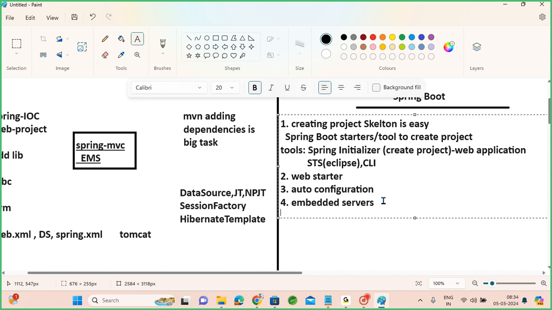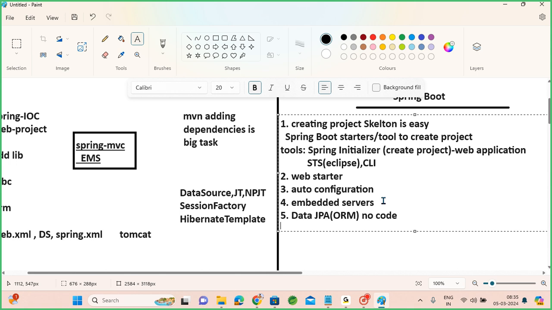What else? A lot of configurations, starters, tools, embedded servers they have given, CLI support they have given, and they made ORM simple. Data JPA, one module given, made your database ORM simple. Basically with no logic. You need not write much logic, or you may say no code. Data JPA they have given.